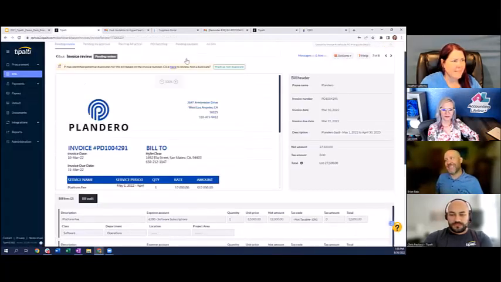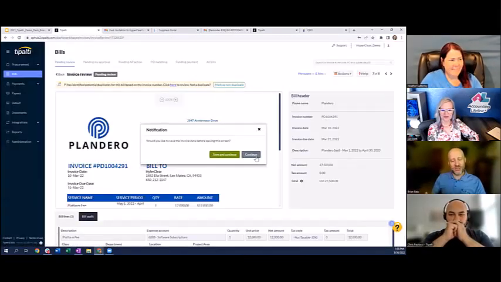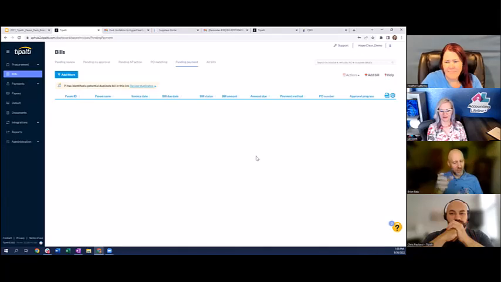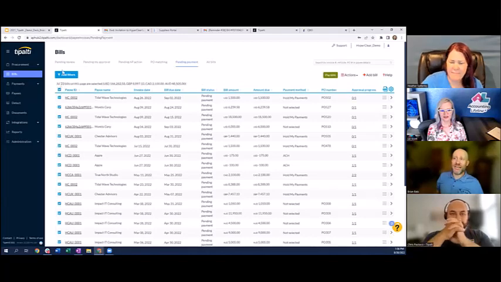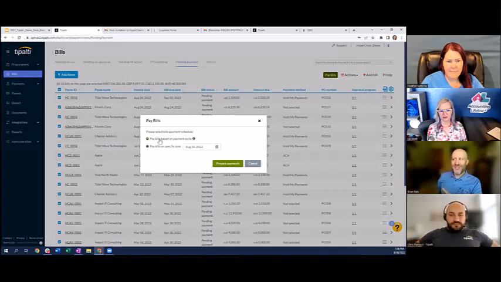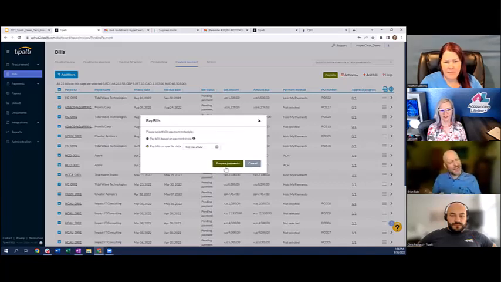I guess the last thing I'll do, if you'll allow me to just at least preview this, is remember I said that after a bill is approved as you define, it's considered a credit, right? In QBO, I've got my liability. And my job then, when I'm on the pending payment stage, is to create a payment batch. This is where I could filter certain bills, and then I could either choose to pay those selected bills on the underlying due dates, which might be different by bill, or I could pay all of these folks on Friday, right? So you have optionality there.